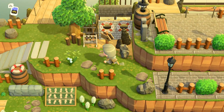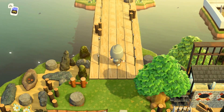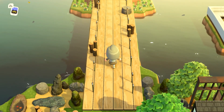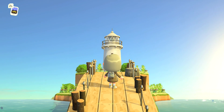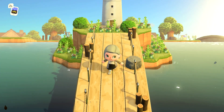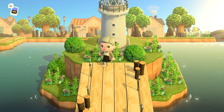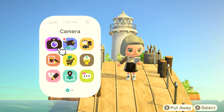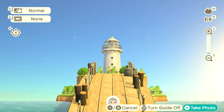Let's head back down this way. I really love all the little details at the bottom with all the rocks — you can never have enough rocks on this island. One of my favorite spots is the lighthouse. I love running up and down this bridge, getting right next to the lighthouse. If you stand about midway on the bridge you can get a really nice photo of the lighthouse and the bridge.